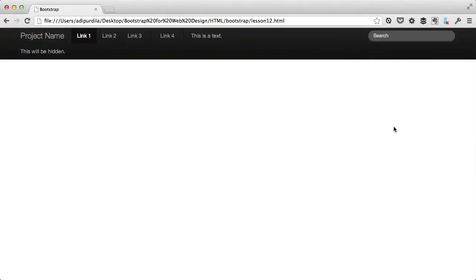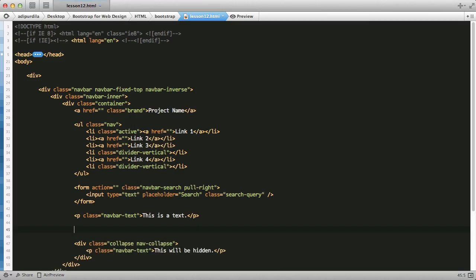All right, now to show it, you must create a trigger for it. So I'm going to say A with a class of btn and then btn navbar. Okay, and I'm going to say this. Data toggle will be collapse, and data target will be nav collapse.